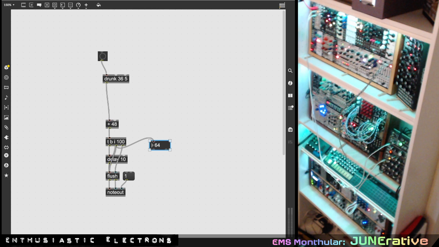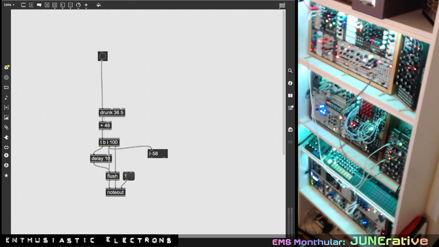That might double. Oh yeah, so that bang will, let's see, okay. Yeah, that worked. So the bang then is going to delay and then come out the flush. And actually, because it's to the left, we don't even have to do the delay. It could just happen immediately, but I like the delay just to slow things down slightly so we don't overload the MIDI. Because if too many things happen at once, it could get sad.